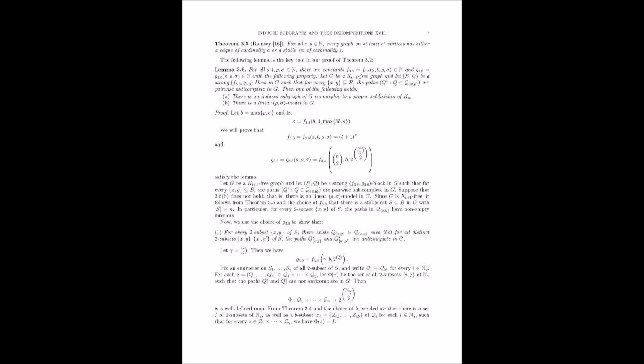Okay, we've gone from a strong block to a linear model. What's the next step in this intricate dance? The next step is to transform that linear model into something called a B-induced model. Ah, another new term. I'm sensing a pattern here. But before we dive into that, can you remind me what the overall goal is? What are we trying to construct with all these models?